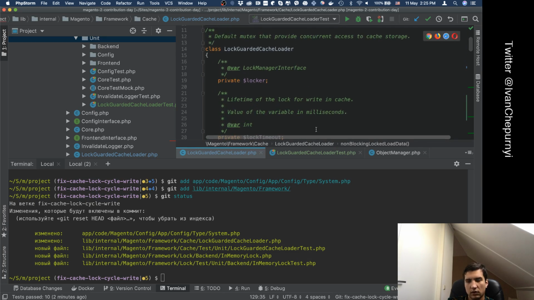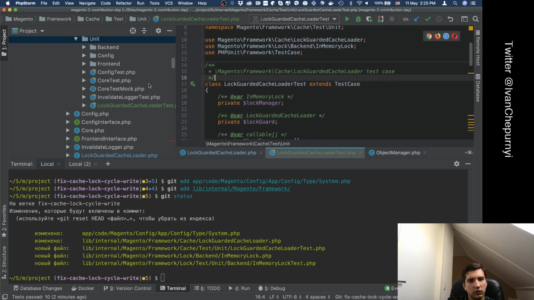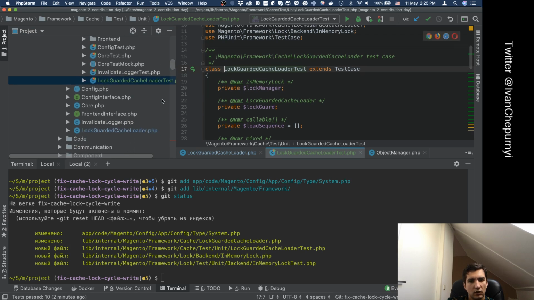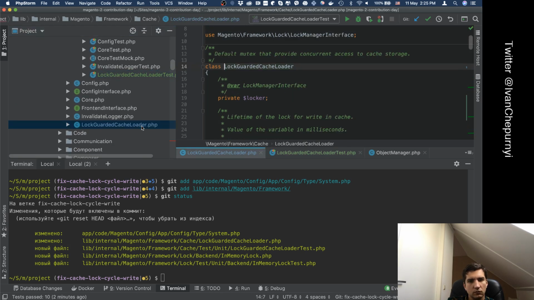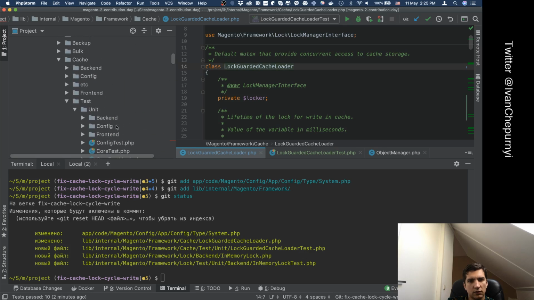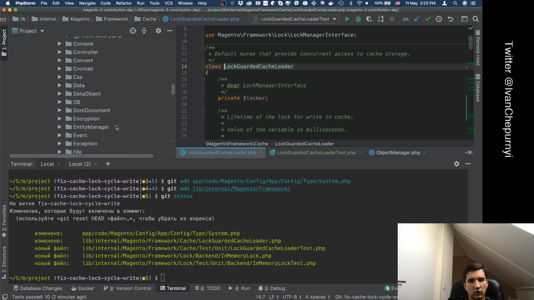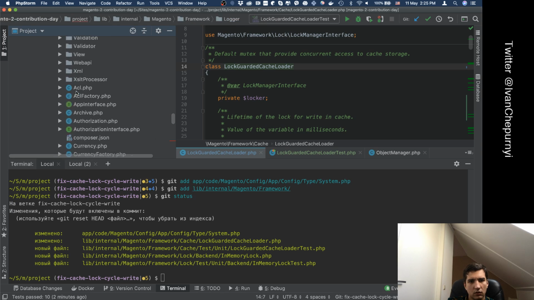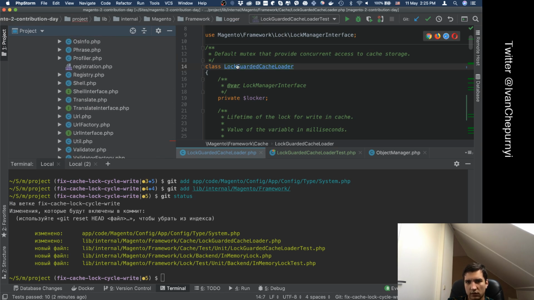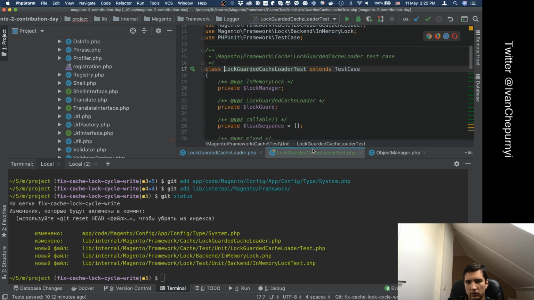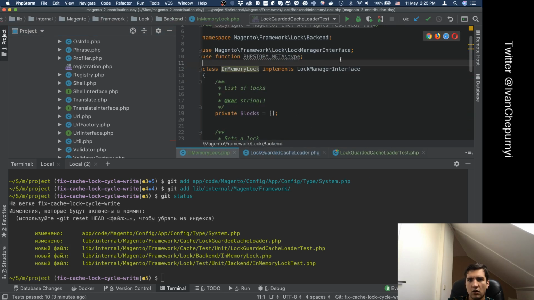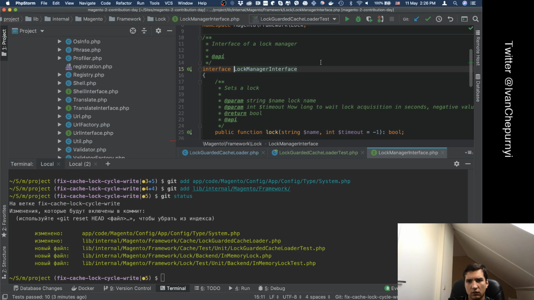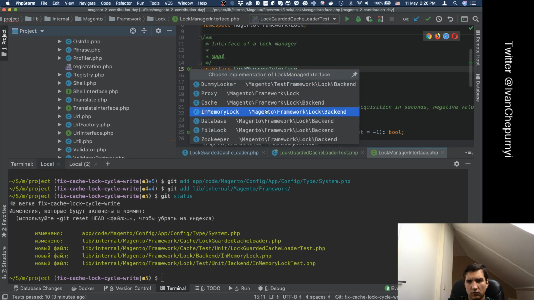Concurrent access to cache. I don't know if it needs to be in mutex. Okay, let's see what else. What is here? This one is changed, and also this new class I've created for the in-memory locker itself. Where is it? Here it is, oh, okay. Here's some junk. Memory lock, okay.